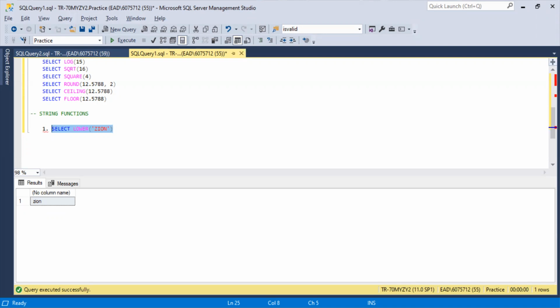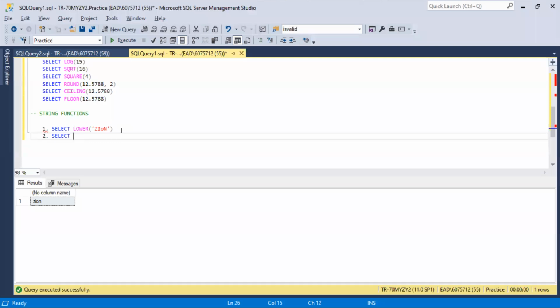Even if some letters are already small, in whatever case you give, it will give you the result in all lowercase letters.